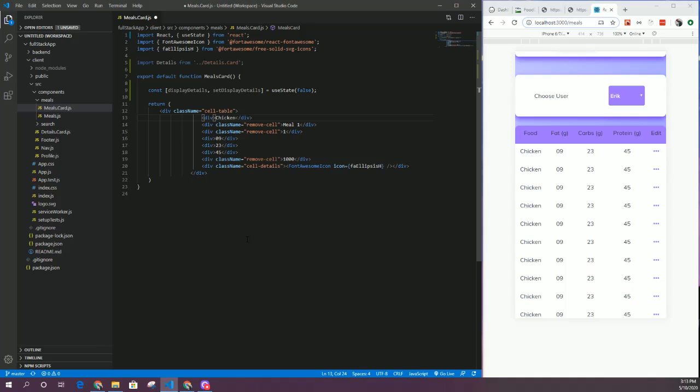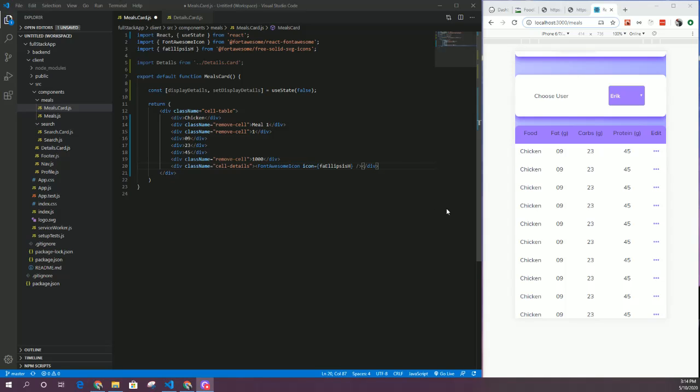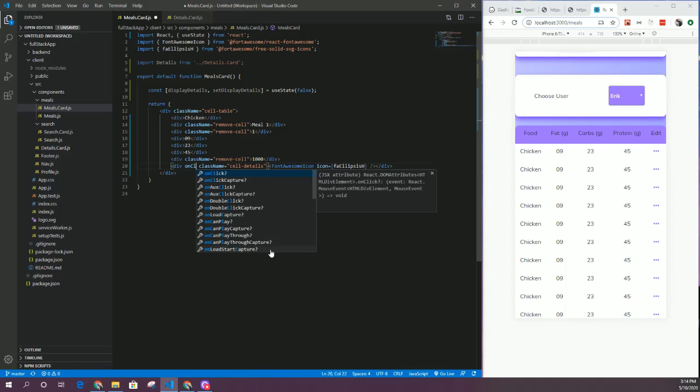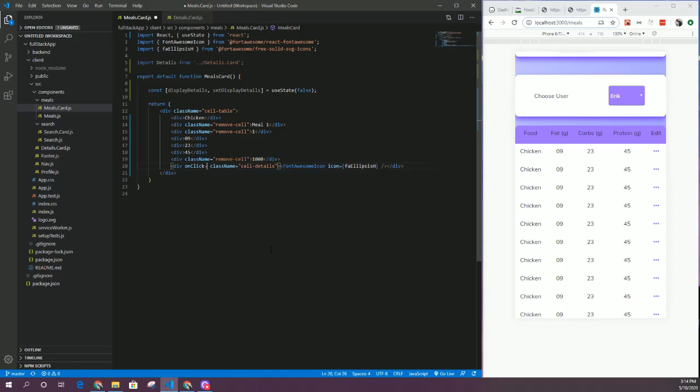We're going to need an on-click event on here, so we'll do a function, and once we click this, we want to set the display details to true.